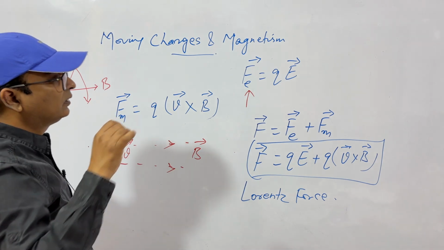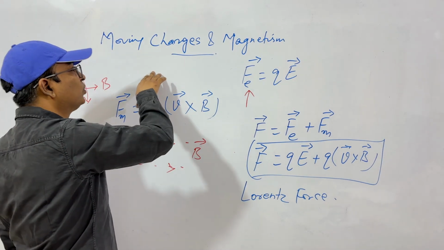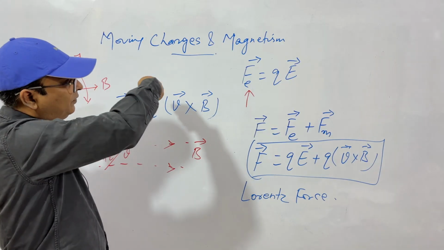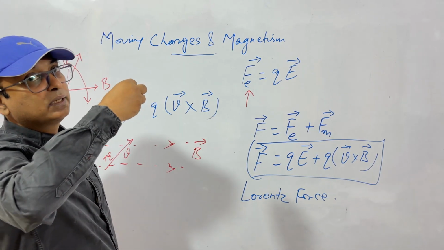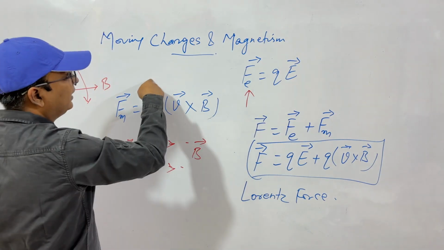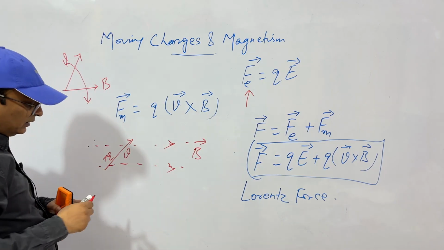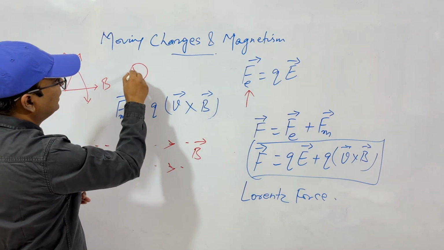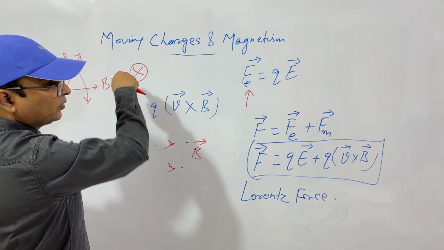So if you know how a screw is, actually we have screwed this board onto the wall. If you apply a screwdriver in anti-clockwise direction, the screw will come out. And if you apply the screwdriver in clockwise direction, the screw will enter inside. So this is clockwise. Clockwise means into. That is, you will see the back of the screw; it will get inside, the back of the arrow.